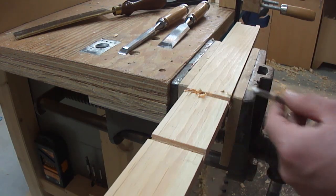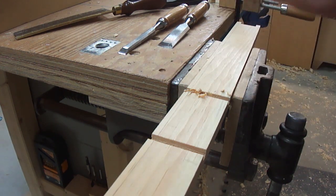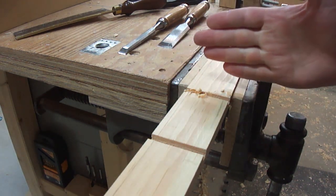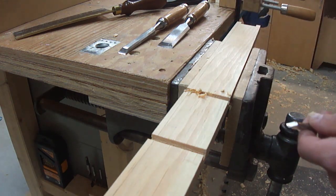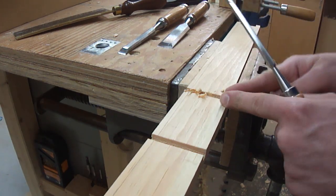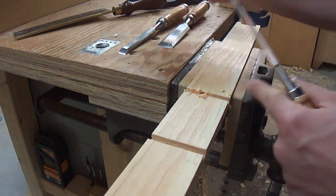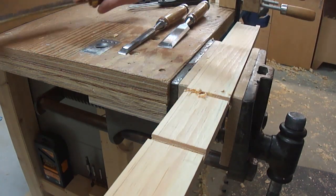I'm cutting dados in the front and back and sides of the drawers to house little partitions to keep the tools separate, so that the cutting edges don't bump into each other and get nicked. The way I did it is I laid out where it needed to be on the front and the back, and I cut the walls with my dovetail saw.